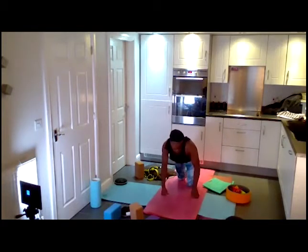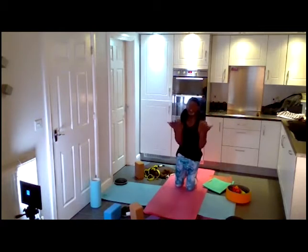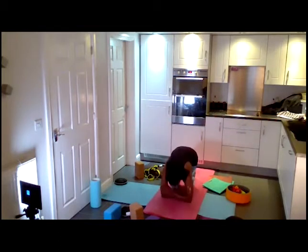Dolphin. The next pose. So you bring your hands onto your biceps to measure your distance, your elbows to the floor. Do dolphin today with palms facing upwards. So hands onto biceps, elbows to the floor. Reach your hands forward and your palm of the hands is facing upwards. Relax neck, relax shoulders, and relax your upper back.